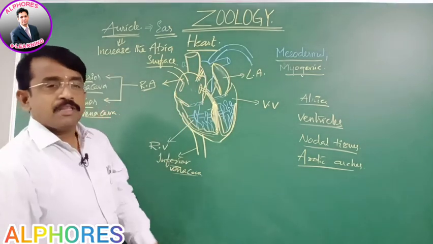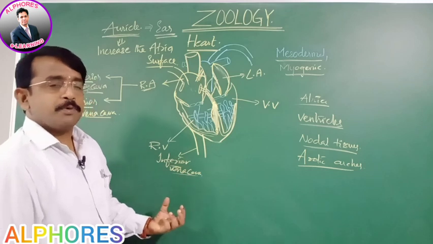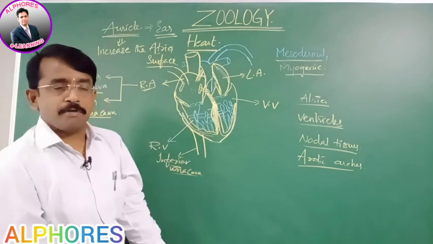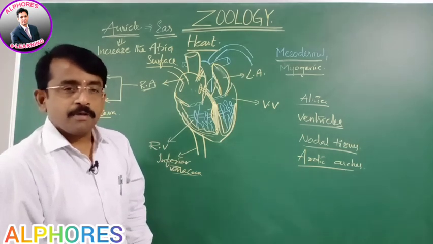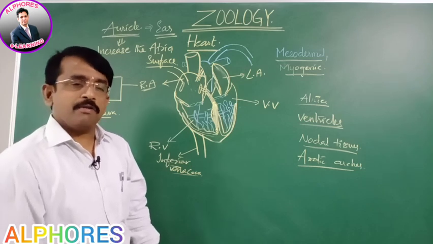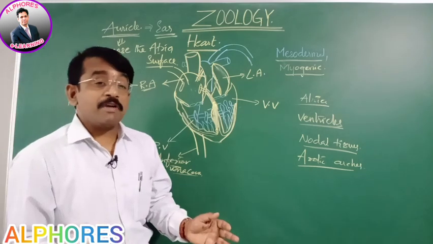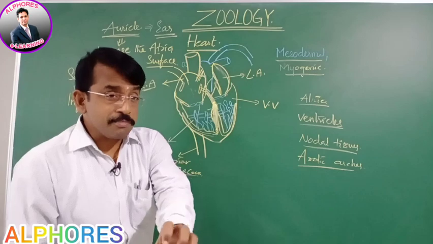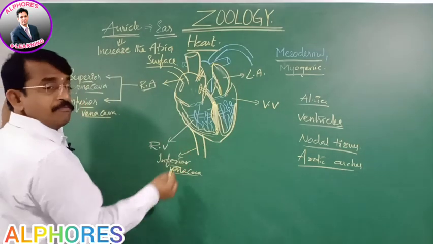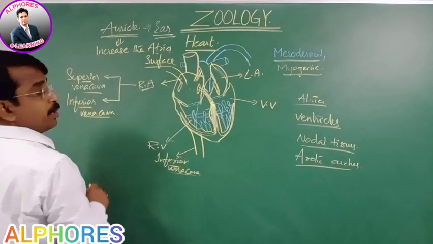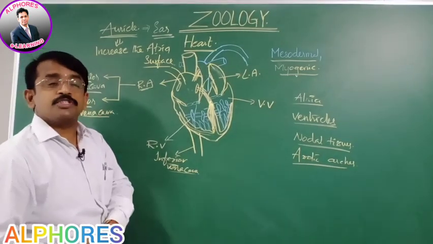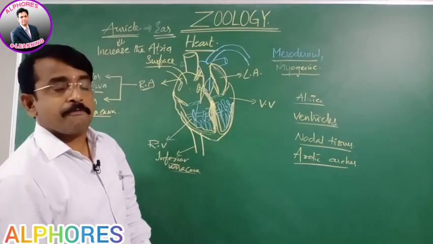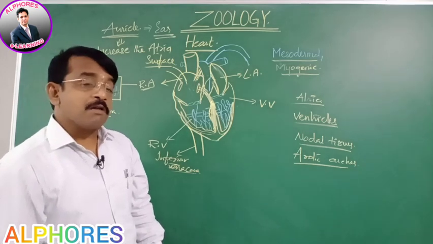In the same manner, the inferior vena cava, or else the posterior postcaval vein, collects the blood from the posterior part, hind limbs. Femoral vein collects the blood from the femur. Renal vein from the kidneys. Uterine, the vesicular vein from the urinary bladder. Iliac vein. Likewise, from the posterior part of the body, the blood is collected by the inferior vena cava or the postcaval vein. All this brings the deoxygenated blood into the right atrium, whereas the left atrium receives the oxygenated blood from the lungs. You are familiar with this.